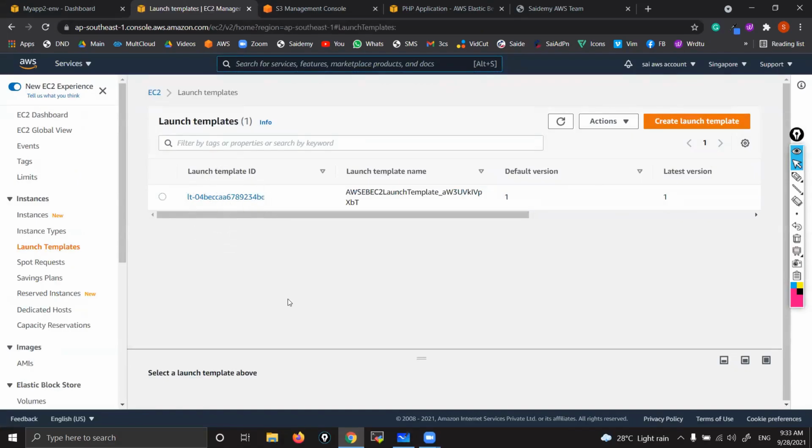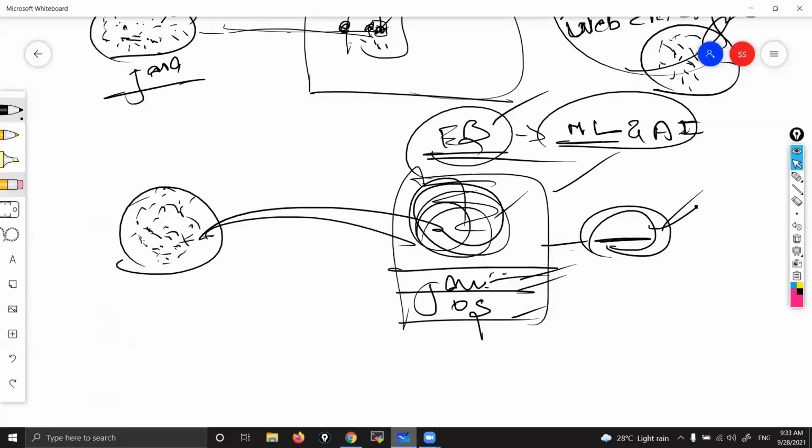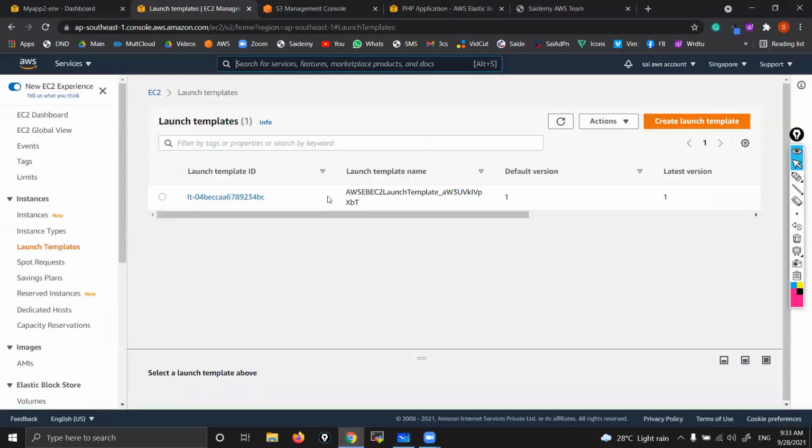So that is how actually it works. Everything will be provisioned automatically. That is what Elastic Beanstalk is. So this is this much only. It's a small service, but a very, very useful service. Mainly we are using it for testing purposes. But if you want to host real-time applications, yes, you can. But this is not designed for that purpose. Got it? That is how it works.